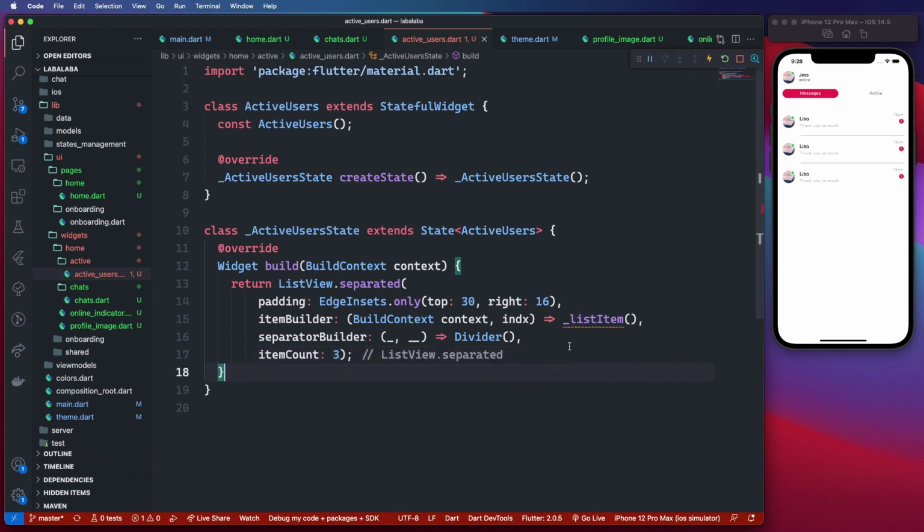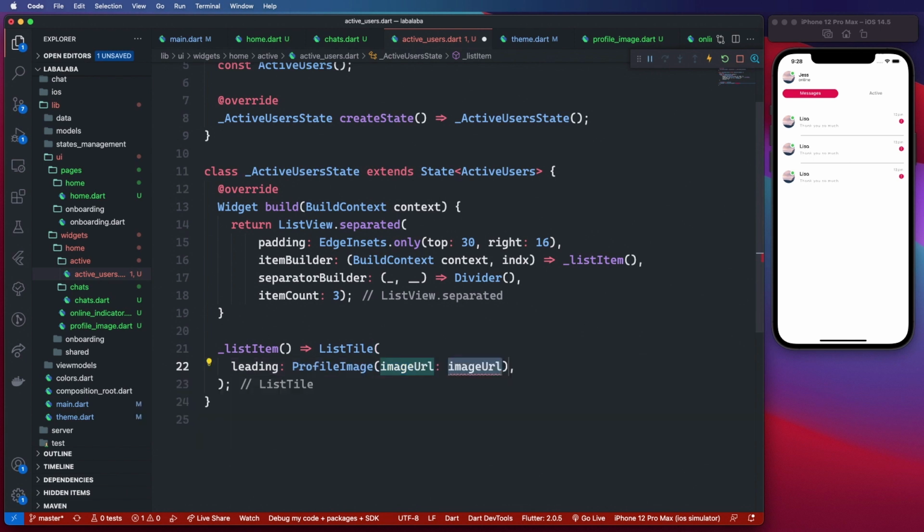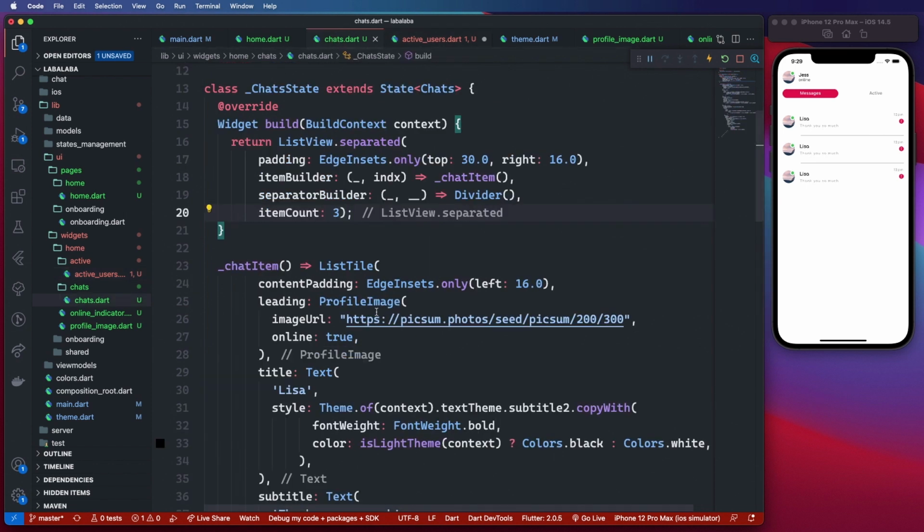And we also have one method here, list item, which we need to implement. And this list item is a list style that simply has a leading widget as a profile image, image URL. I'll copy this here.